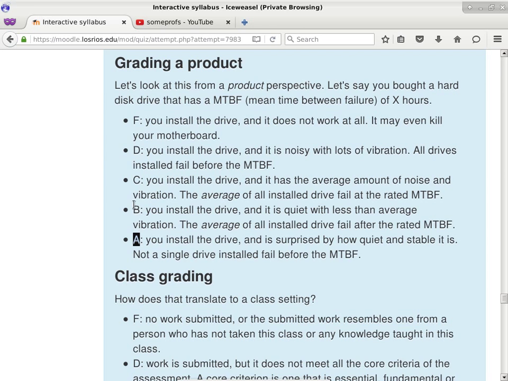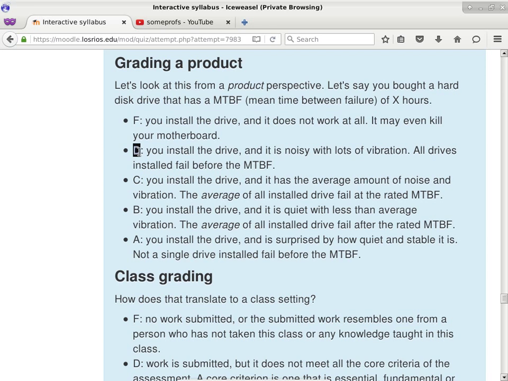By the same token, a B means that you demonstrate that you understand the core concept that I'm testing, but you have some minor mistakes. You're missing certain minor little things. Not really major. But you miss certain things, left something out. Little mistakes, minor omissions. A C means you demonstrate that you understand the concept for the most part, but there's a lot of omission and a lot of mistakes. So there is some quantitative thing, because what is a lot and what is minor, that's up to me to decide at the point of when I'm grading it.